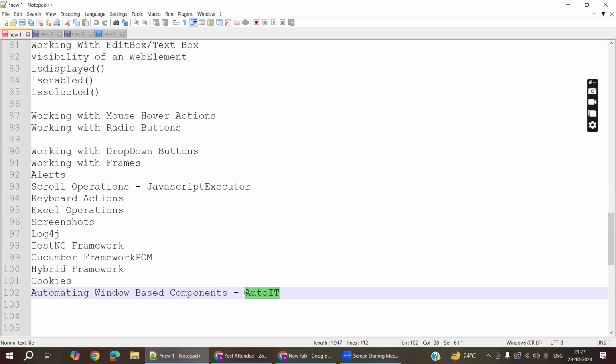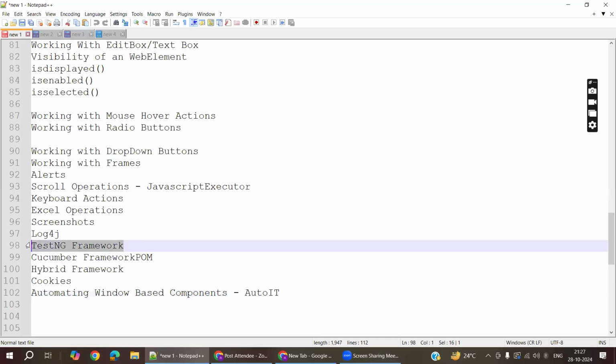Sorry, are we going to cover JUnit? Yeah, here JUnit and NUnit we will cover with the TestNG framework only. Oh, okay, so this is the TestNG framework. And one query here: are we going to cover the framework from scratch level? Yeah. From scratch onwards, how we have to handle TestNG or Cucumber or POM hybrid framework, I will explain the flow. I will explain each and every step of the framework.